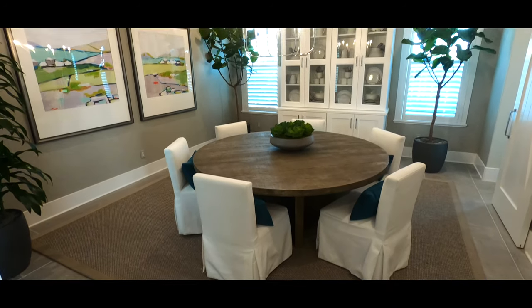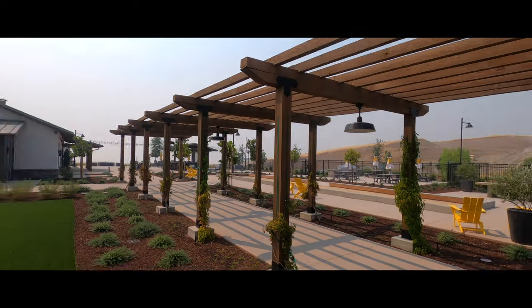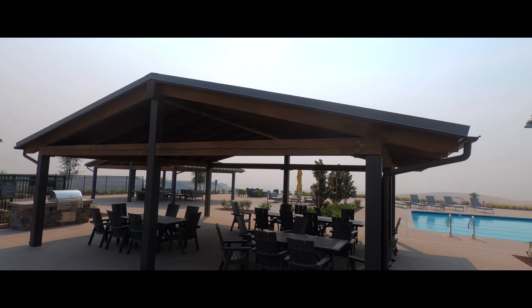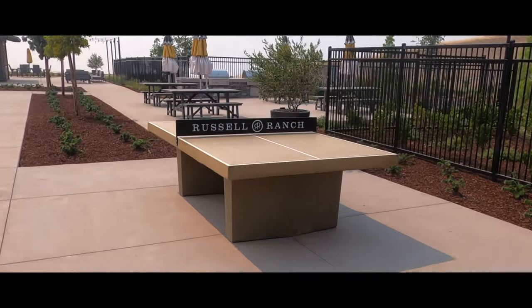These houses are definitely top-notch. We definitely recommend going to see one of these houses with our team at Coldwell Banker. Okay, so right now we're in front of the Russell House — this is the clubhouse, shared by all the builders. It's part of the HOA, and it's pretty cool — pool, barbecues, workout facilities, everything. Let's take a look at the Russell House. We're talking about the Springs, featuring resort-style pools including two swimming lanes — not too shabby. Then you've got the bar car, a place where you can sip on some drinks, relax, and watch the sunset. Fireside, hilltop barbecues, and so many other things. This clubhouse, this area has it all.